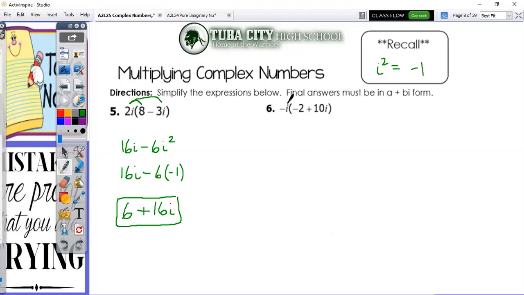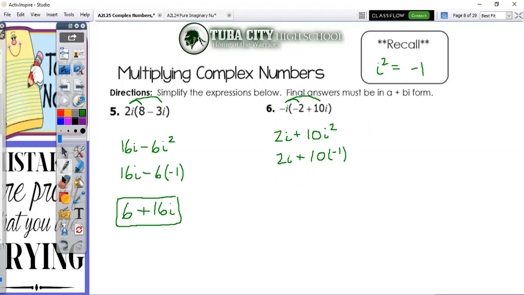All right, looks like we're going to have to multiply -i times both of these. Again, distribute. So this would be 2i plus 10i squared. All right, nothing we can do with this 2i, so let's leave that. 10 and i squared is going to be replaced with -1. So this is going to be our real number here.